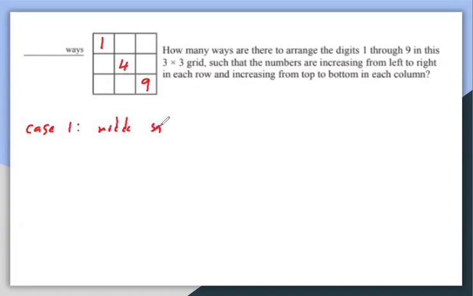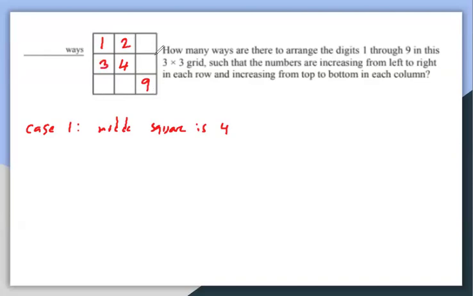Middle square is 4. When this is the case, these two have to be 2 and 3, because if this is 3, then this has to be 2, which means 1, 2, 3, and then this has to be smaller than this, but there is nothing left over, so we cannot choose anything like that. Which is why this has to be 2 and this 3, or the other way around. So I'm going to go with this is 2 and this is 3, for example.